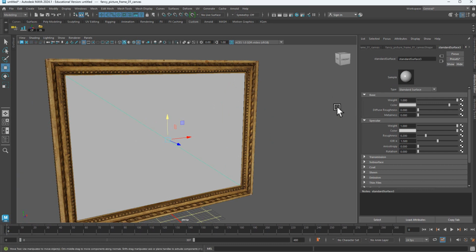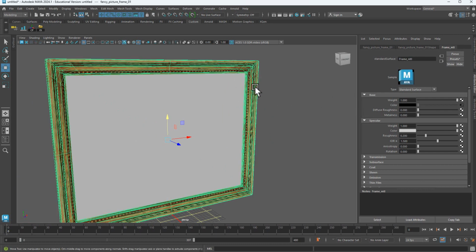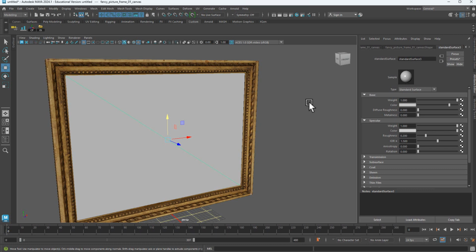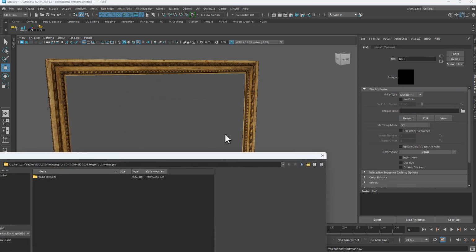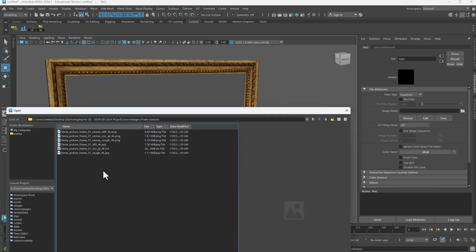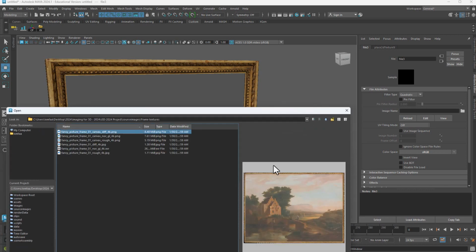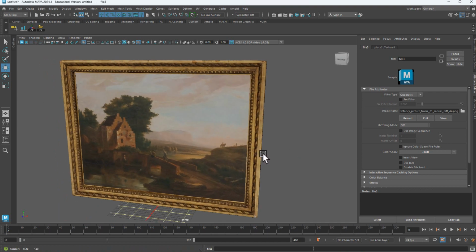Now I'm gonna continue by doing the same process. Basically I'm gonna go map by map, meaning the diffuse for this and the diffuse for the canvas. So I'm gonna click here, file, click on the folder directory, go inside here, and then canvas diffuse. Enter, and now I have it.